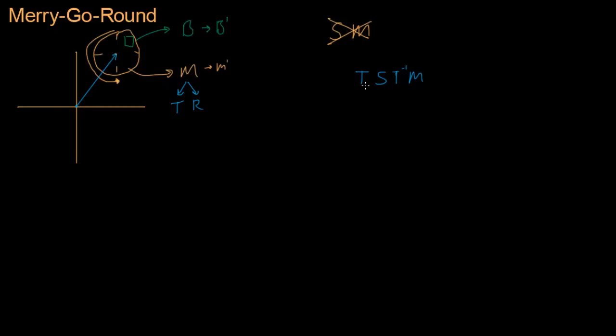Now if I expand this M over here, you'll see T, S, T inverse, and I expand the M and I get this original T, R. And you'll see that these two translation matrices, yoink, they cancel out. And you're left with just T, S, R. Where T is the translation of the merry-go-round, R is the original rotation, and S is how much we want to spin it by. And that's it. That's how easy it is.